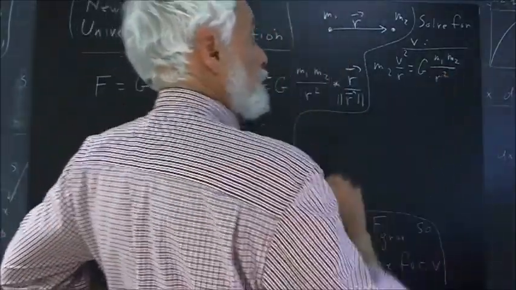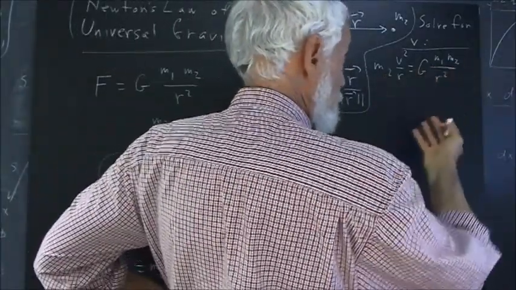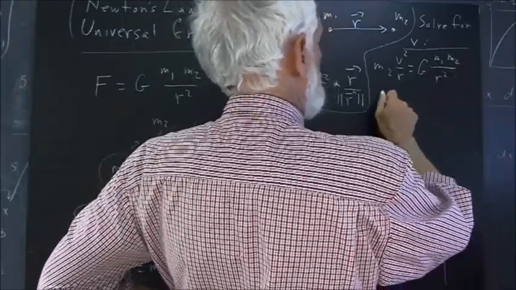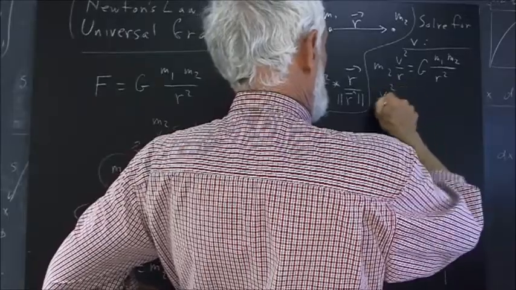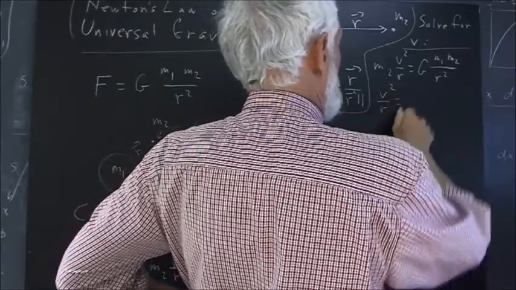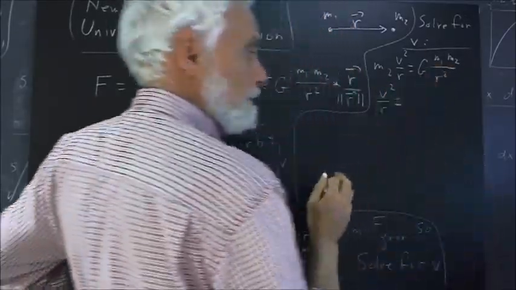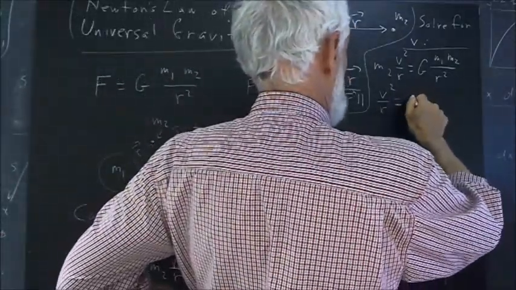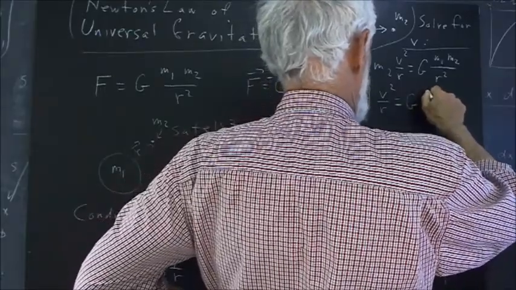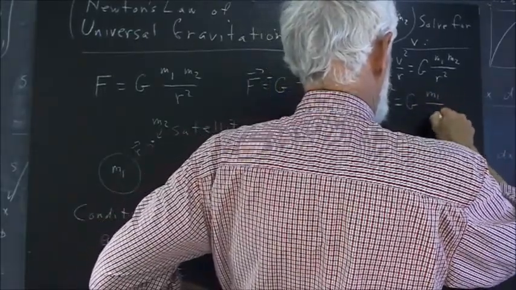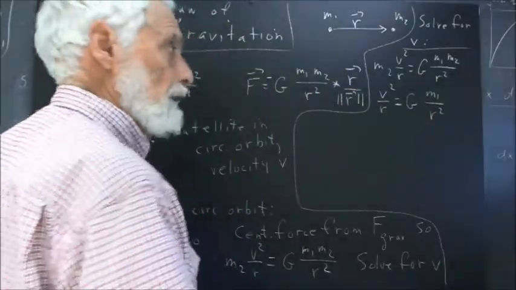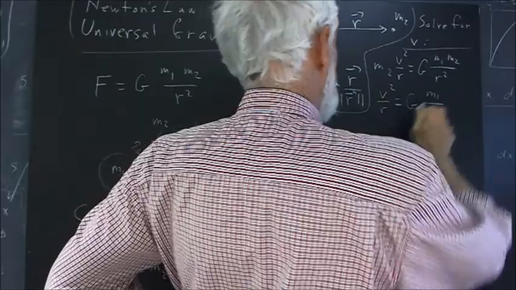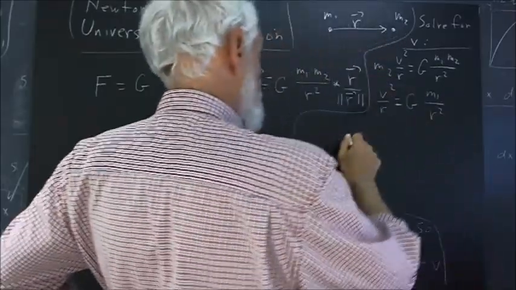So solving this for V, first of all, you divide through by M2, it goes away, and you multiply both sides by R. Well, let's do it in a couple of steps just to be sure. And you should have already stopped and solved this. I didn't tell you to, but it should be obvious that that's something you're going to want to do. Okay, well, we divide the M2 out, and there we have it. We're trying to solve for V. We've already got V here. All we need to do is multiply by R, and then we're going to need to take a square root.